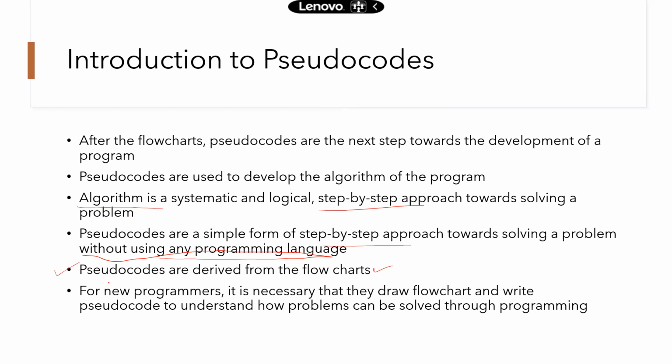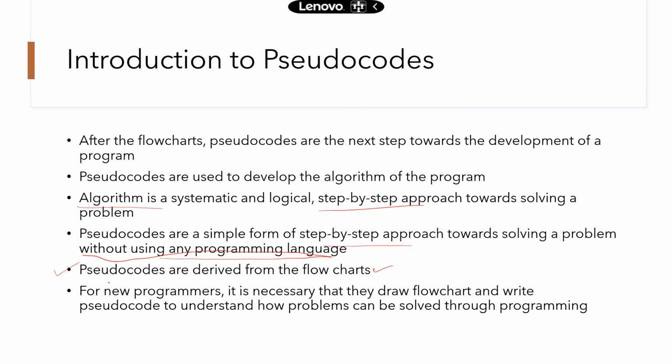But for beginners, it is very necessary to have a pen and paper approach, start developing the flowcharts in the beginning, and then make the pseudocodes. In fact, when you talk about flowcharts, for the basic understanding of engineering your program or solving the problem, you need to have some sort of an architectural diagram.